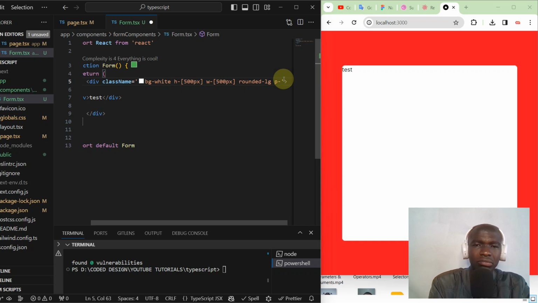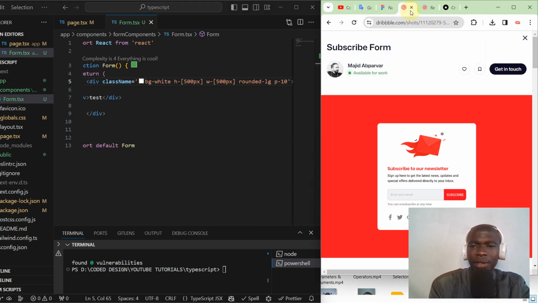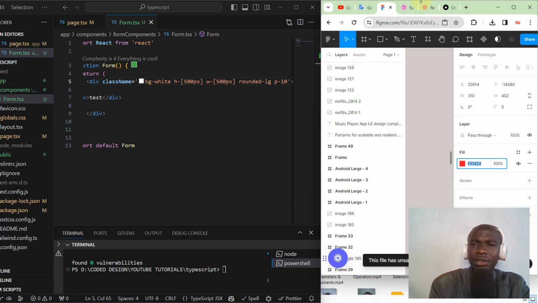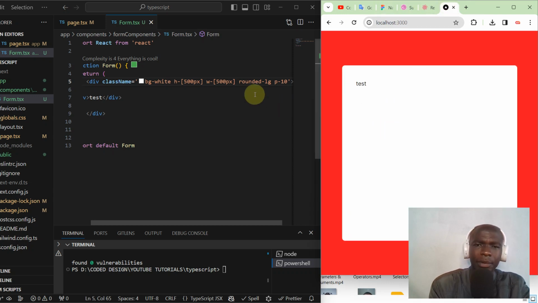P10. As you can see, now everything that we put in this container is going to start from here. I think P10 is too much, but it's fine. Let's make it P8. Yes, 100%. I'm happy with this.